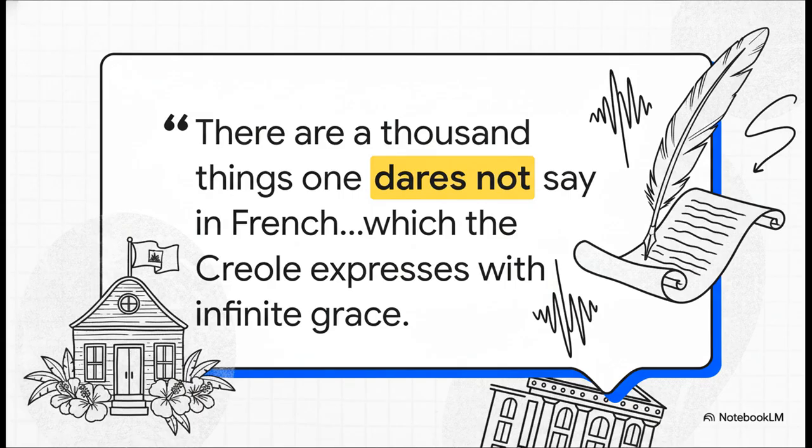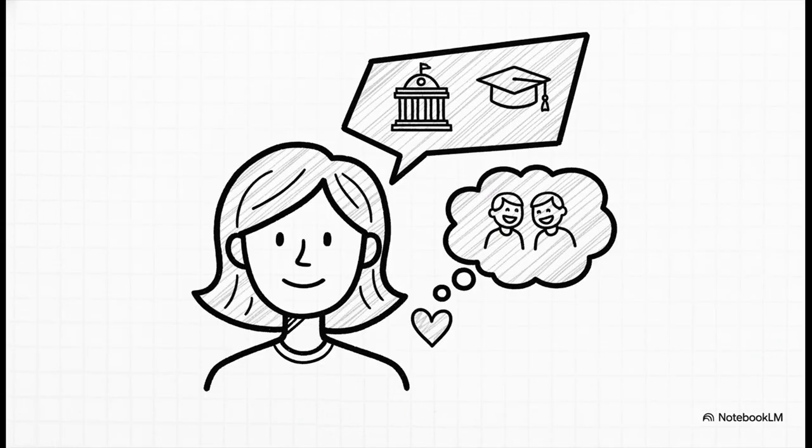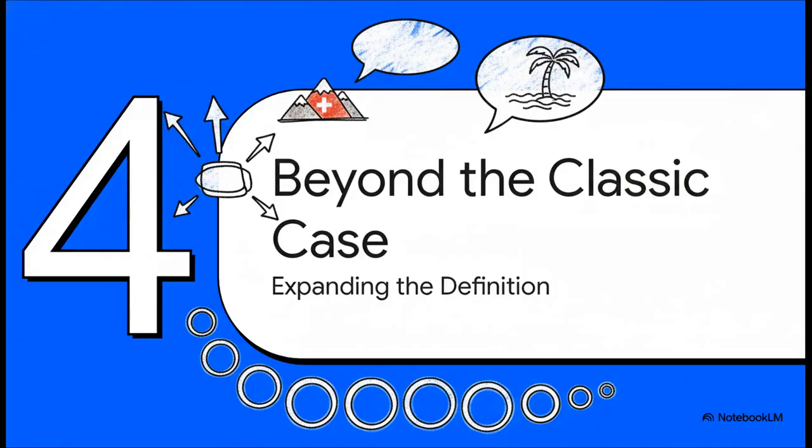This quote from a traveler in Haiti, way back in the 1850s, just nails it. He saw that Haitian Creole, the low variety, could express things with a grace and a directness that French, the H variety, just couldn't match. And this gets at a really complex attitude. In a diglossic society like Haiti, people will publicly respect the high variety, French, but privately they admire the low variety, Haitian Creole. It's the language of intimacy, of humor, of genuine feeling, even if it doesn't have that same official status.